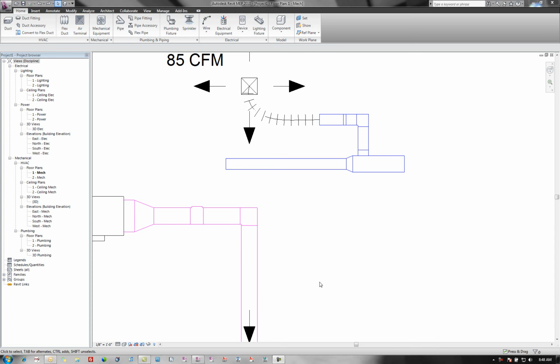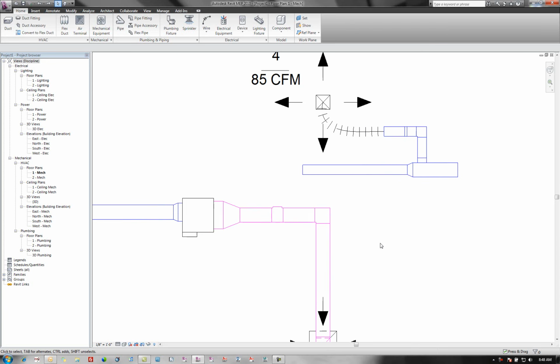Okay, so in this video we're going to address the issue where Autodesk Revit MEP 2010 and versions prior do not like to cross-connect systems. In the situation that we have here, we've got a dedicated outside air system supplying outside air to rooms, and then also to the return side of a heat pump.